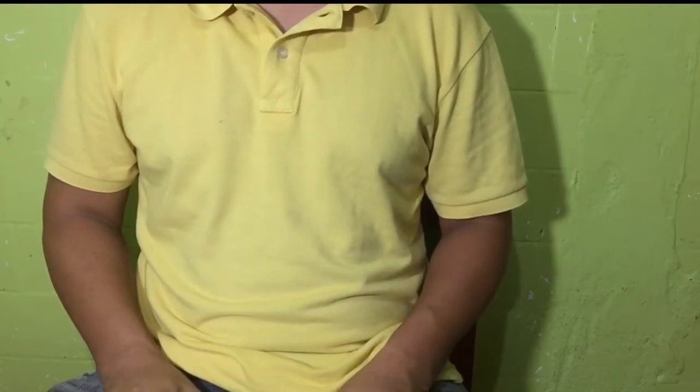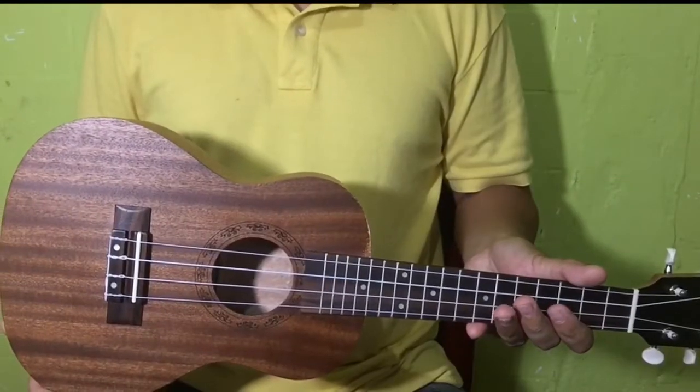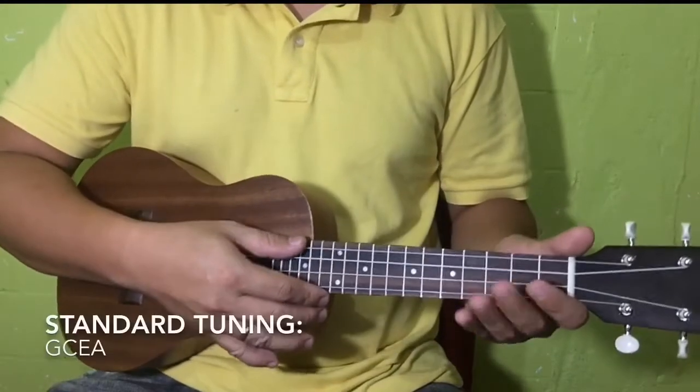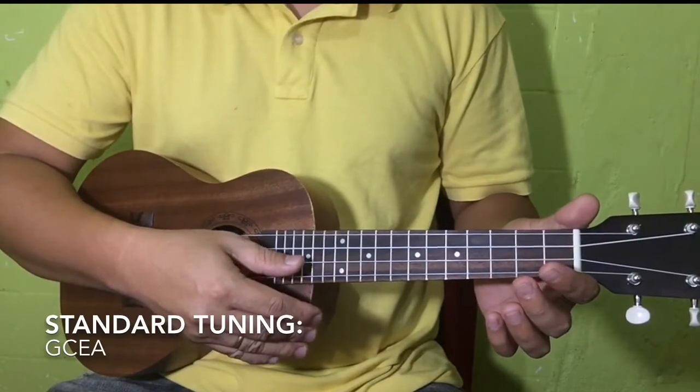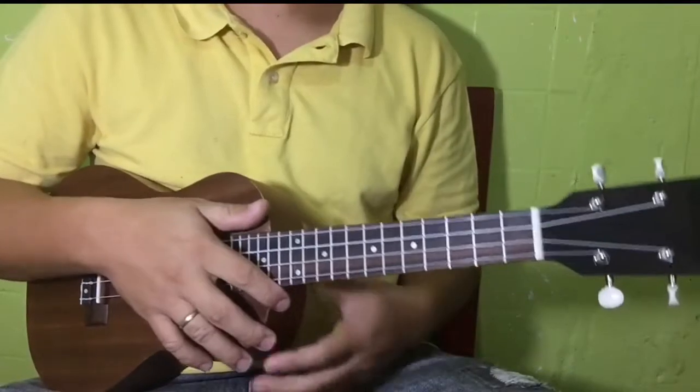So first grab your ukulele. Tune it to standard tuning. Let's begin. So, ano tayo sa mga chords na ginamit sa kanta?